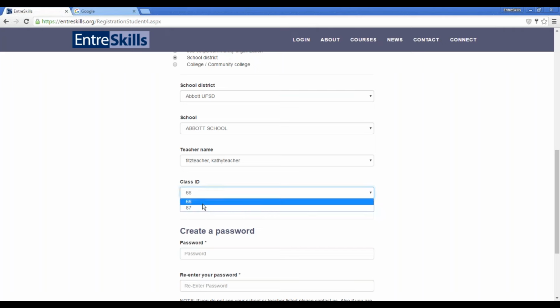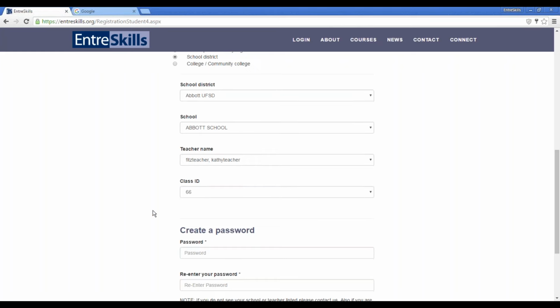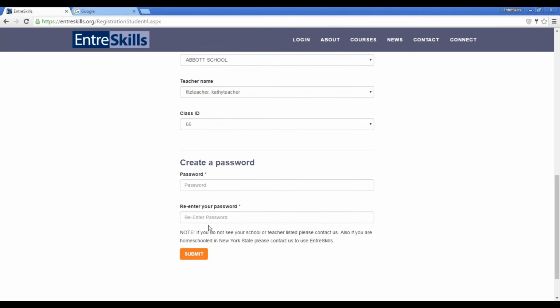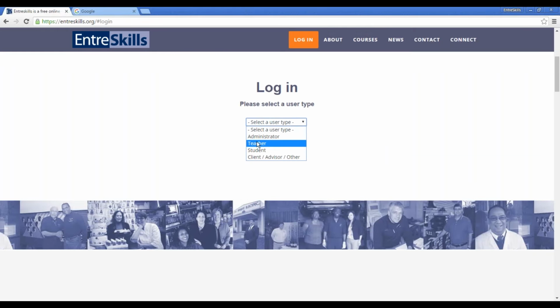This teacher has 2 classes, and so the student should select the proper class. Then they create their own password and click submit. Once they've done that, they'll receive an email confirming their registration, and the teacher will receive an email confirming that the student has registered. The student won't be able to log in yet. The teacher will need to activate them.